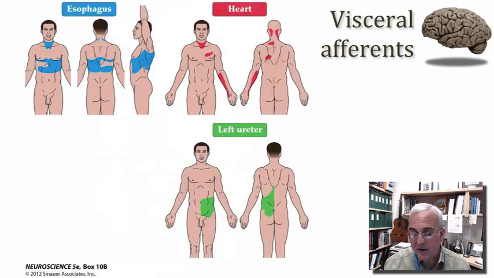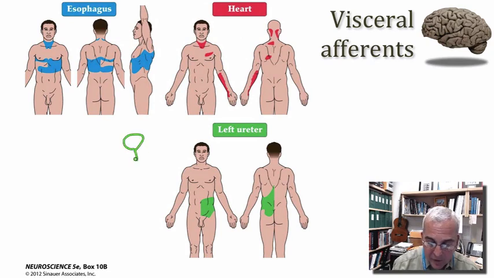Well, this pathway is worth mentioning because it highlights an important clinical phenomenon that I should mention, and that is referred pain. Now, referred pain is often considered a phenomenon involving a crosstalk between dorsal root ganglion neurons that supply, let's say, skin tissue, and dorsal root ganglion neurons that might supply visceral tissue.